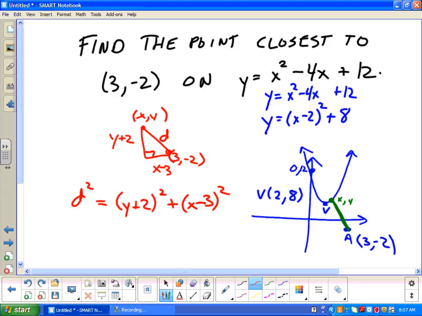And again, the trick with these distance problems is always the same thing, guys. Listen carefully to how I say this. I know if I minimize d, I will have minimized d squared. So instead of dealing with this disaster of d, I'll minimize the distance squared, which is going to help me by getting rid of some of the stuff. And I want to optimize, but I have to have one variable. Right now I have 2.